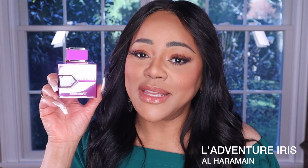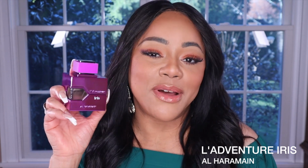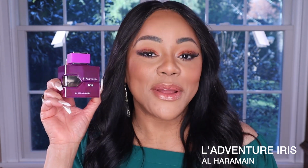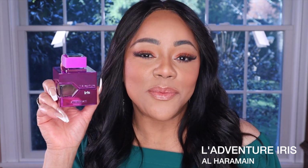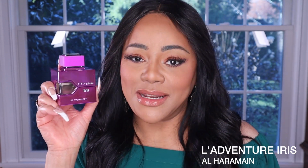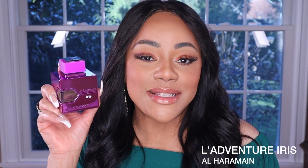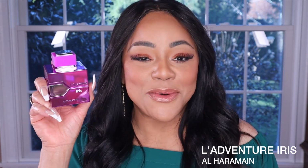As far as the oud meter, of course, there is no oud in this fragrance whatsoever. I don't pick up on anything. They haven't disclaimed oud, so I would say that we're safe. There is no oud in this fragrance. This is a fragrance that I consider to be unisex, but leaning a tad feminine. There is just such a beauty to this fragrance. When I wear this fragrance, it makes me feel beautiful and feminine and ready to embrace spring.